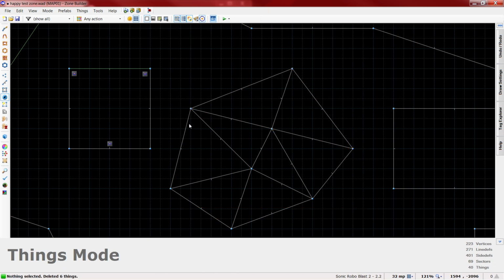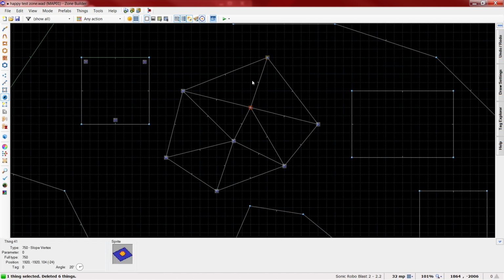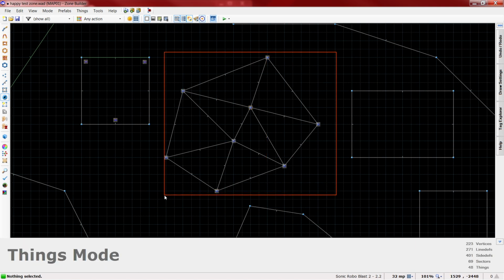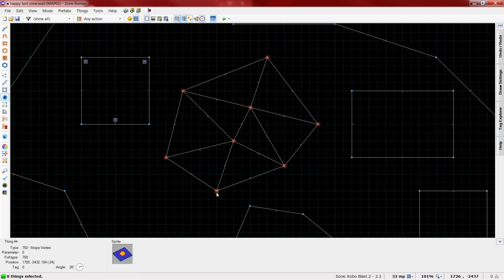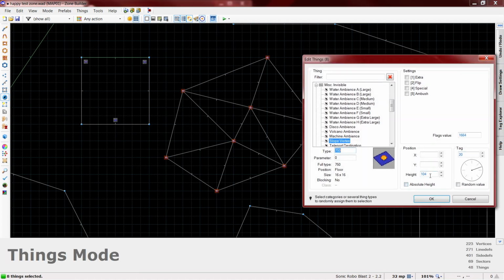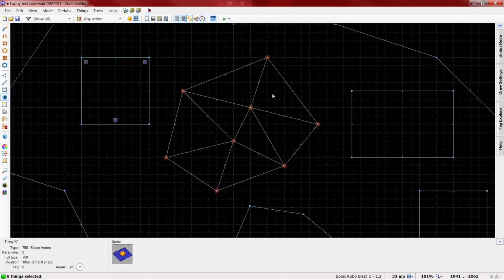What we're going to do instead is we're going to copy one over, and then we're going to put one in every single spot here. Every single little place where we care about having a vertex. Man, I'm really getting that messed up. So let's see, those are 20. So let's do, we can actually just select all of these and do, first we want to cancel out the height. And then we can do tag +++1. And that should give us 21 through 28, looks like.